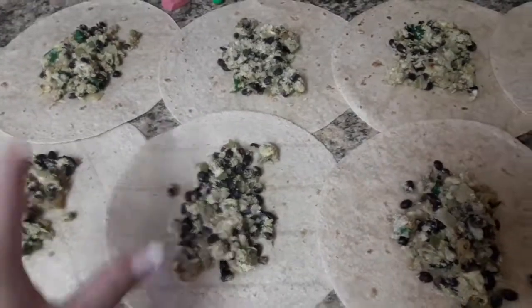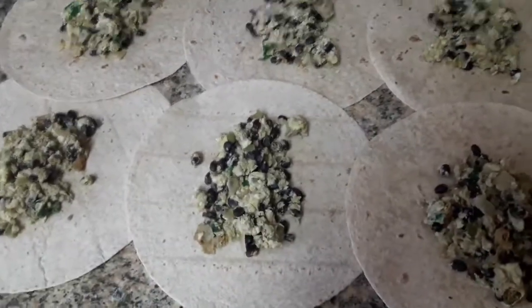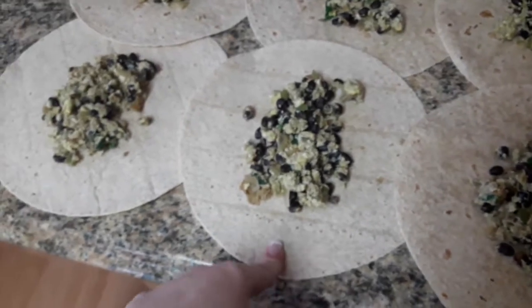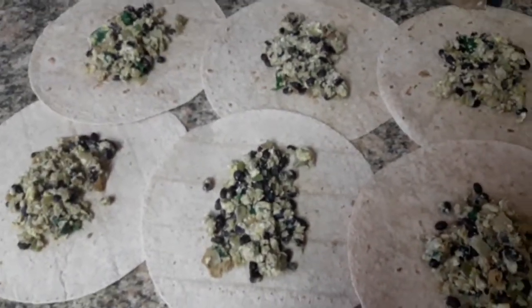Pretty simple, and then as I eat it throughout the week, I usually put a little bit of this on it when I unfreeze it, just to give it a little kick. Now that it's all done, just portion it out evenly amongst your tortillas. Then fold them all up and wrap them in foil and stick them in the freezer. Then you just take them out of the foil, put them on a plate, and microwave them for two minutes in the mornings.